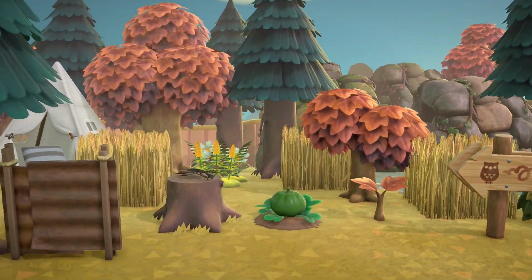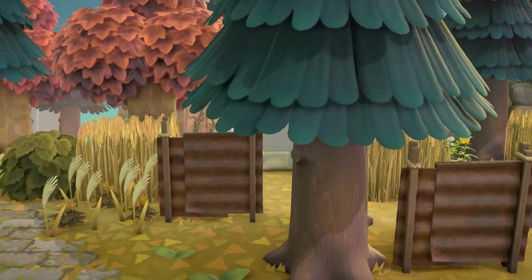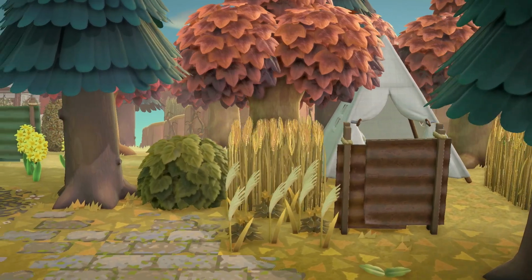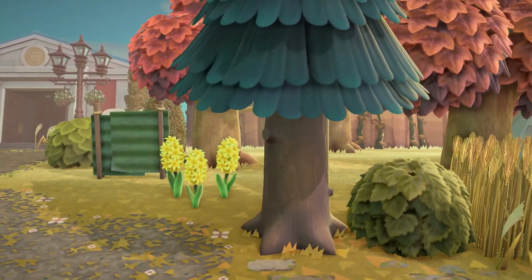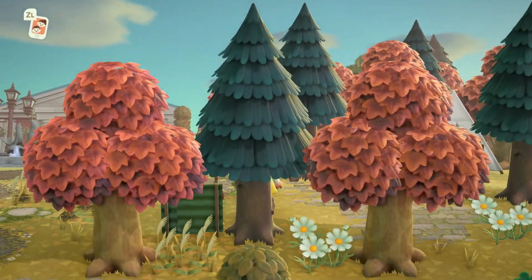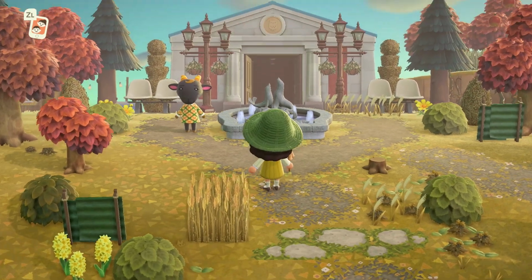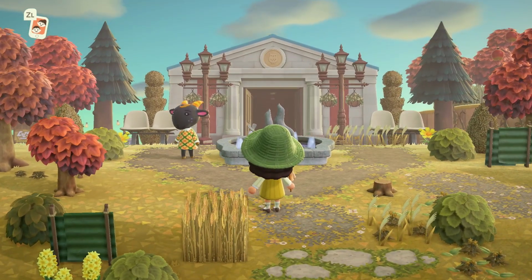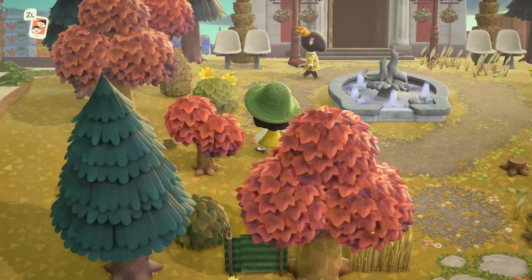Oh my goodness. Look at the kids' tent. Oh my gosh. I love this. Oh, and we're on the museum. Okay, we're gonna just walk like normal, but that's really fun with that camera. But check out the museum. I love that view. Those lights with the flower baskets are so incredible.